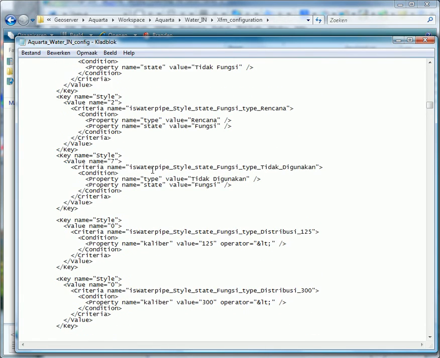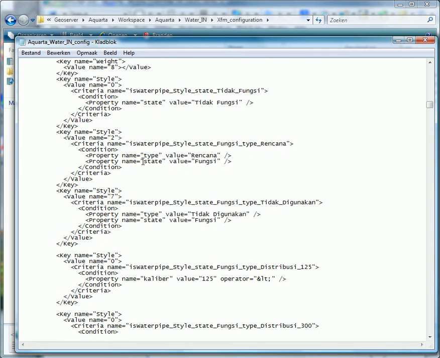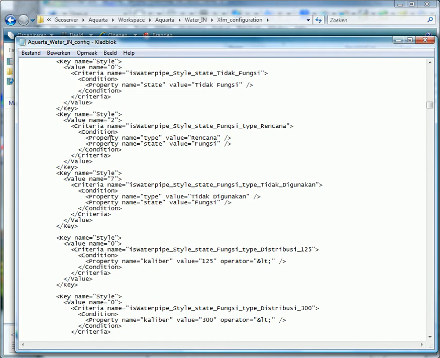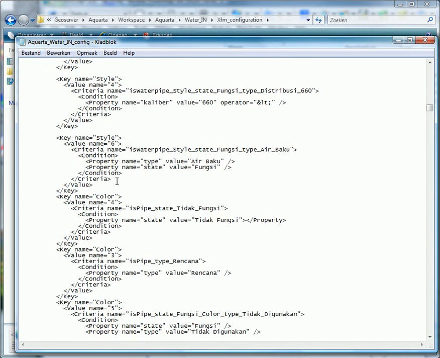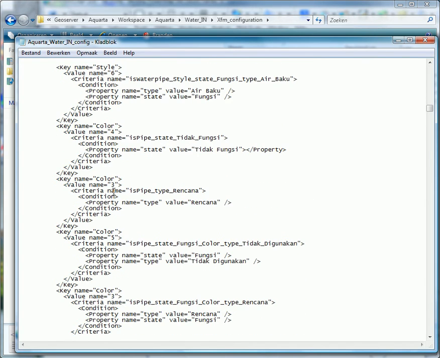We also can adjust the style, and we can also change the color if the pipe is in function and the type is Tidak Dunkankan or something like that.